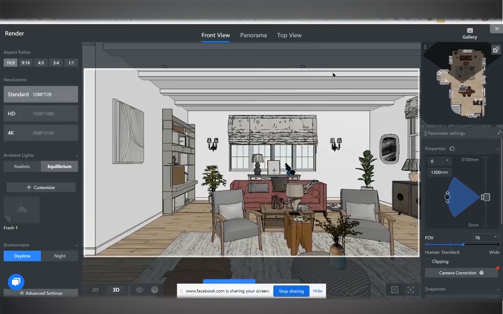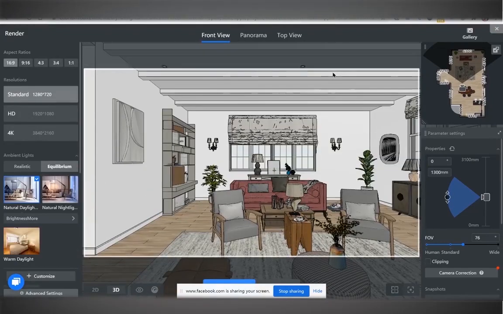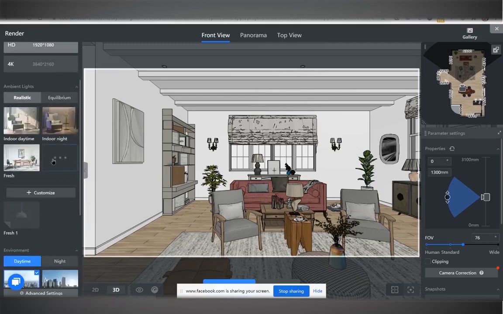Click render. For those who are not familiar with renderings, it's really a computer graphics term for turning your designs into photorealistic imagery, which is Cool Home's key or core capability. I think we have one of the best cloud render engines, and we can do it at really fast speed. I think on the market right now, we're the fastest.